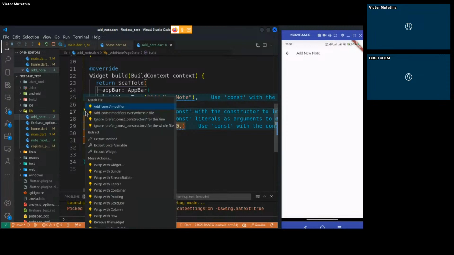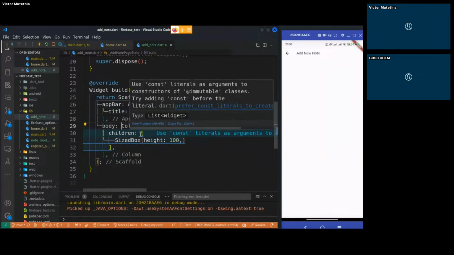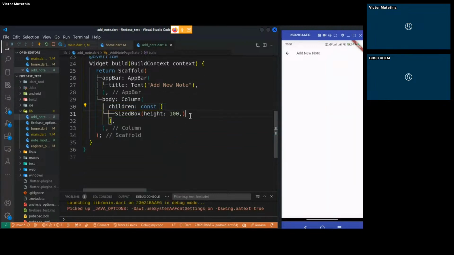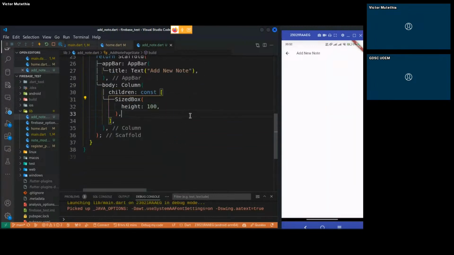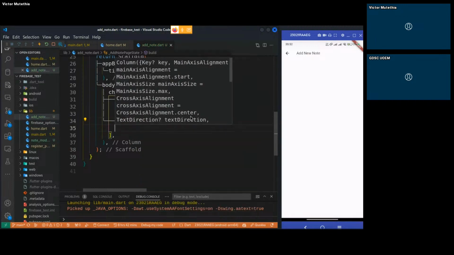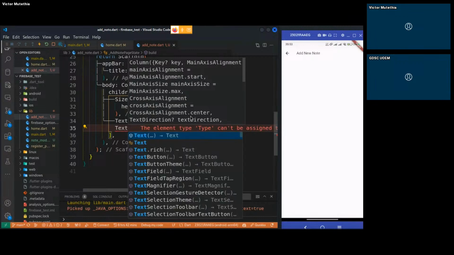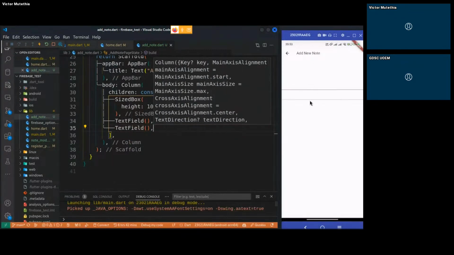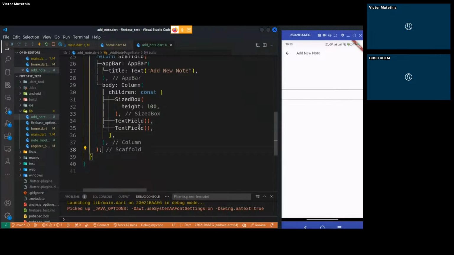For these const, I'll just ignore them for now, so that our work will be clear. Okay, and then I'll have the first TextField. And then we'll have our second TextField. Okay, if I save this, you'll see these two over here.